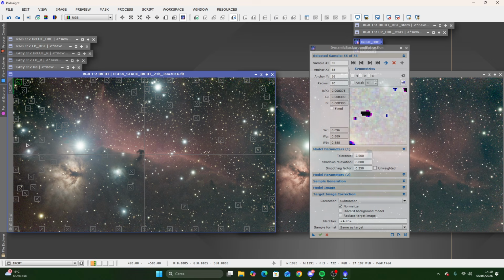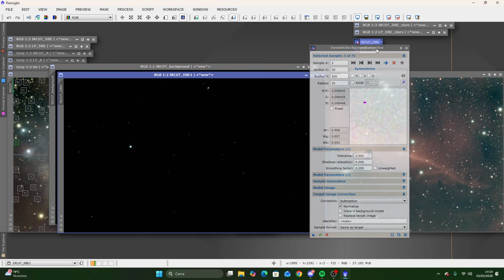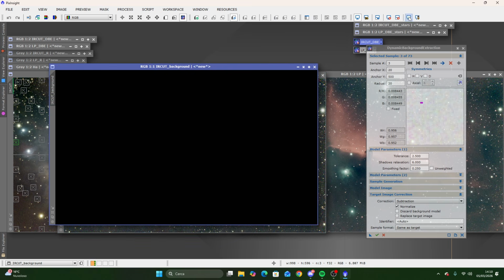Maybe I will put this square here, and I think it's good for now. So let's apply the DBE, and as you can see, now you have an image that is corrected from gradients.